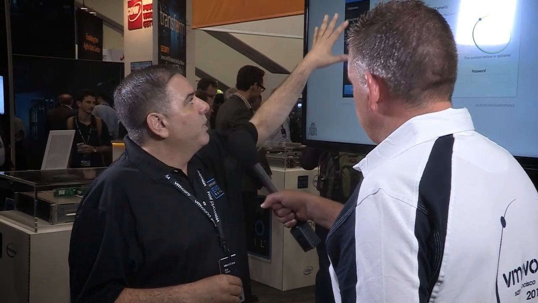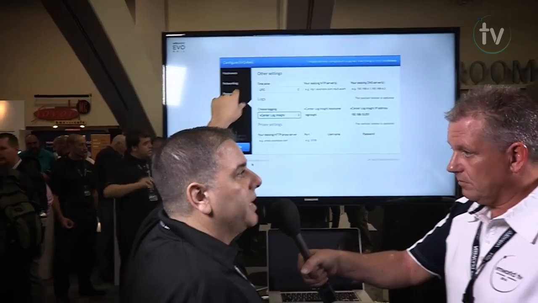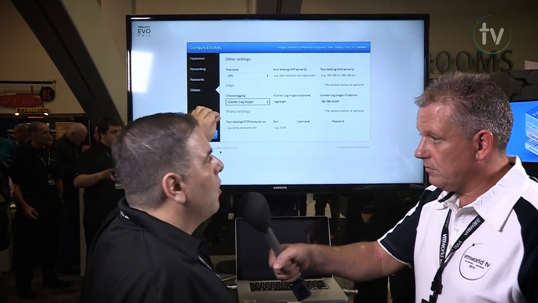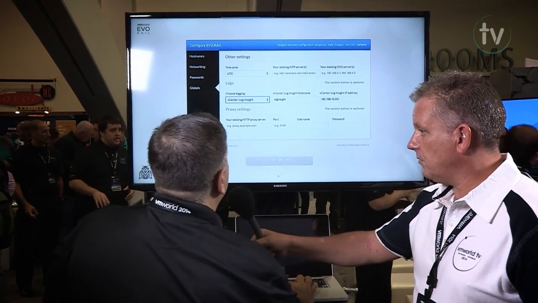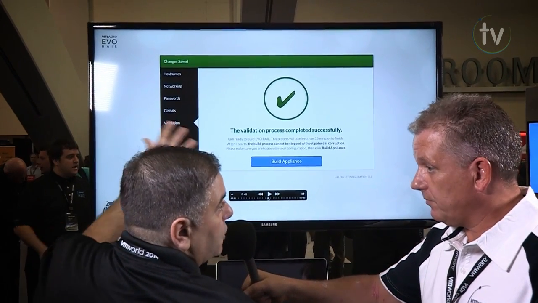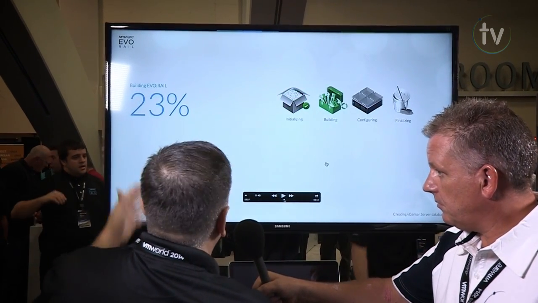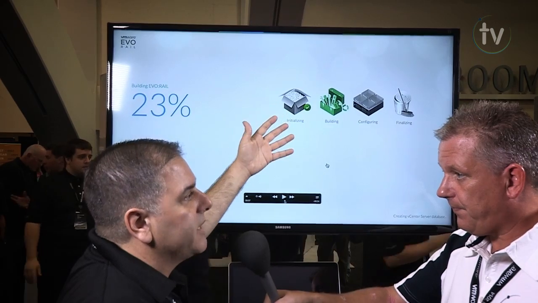Okay, it sounds too good to be true. Can you show us some highlights of EVO Rail? Sure, I'll step through this video that highlights some of the capabilities of the product. So here you can see, instead of using traditional vCenter settings, we've simplified the UI very quickly and easily. They can see what they have to fill in. It'll flag anything that's either a problem or not filled in. Once they've created the settings, the appliance goes through, validates the settings for the customer, checks the network, and actually builds the appliance. So this is basically a couple of minute experience. It'll unpack, build, and you'll have 4 ESXi hosts, vCenter, and a fully deployed vSAN cluster.